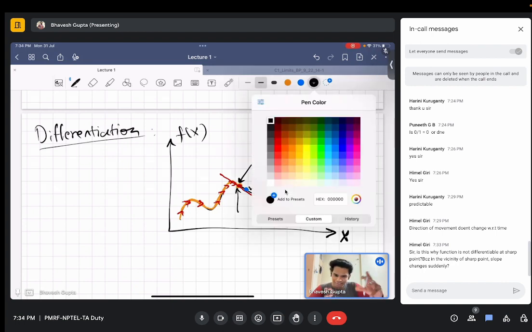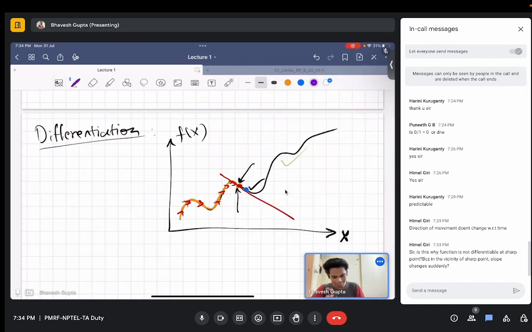This might be a different angle from which you see the problem, right? My goal is to motivate you. There is a question: the function is not differentiable at sharp edges because in the vicinity of sharpness the slope changes? Yes, exactly. The argument you gave for the sharp points is exactly true. This is why, whenever we have jagged or sharp points in the graph, we say the function is not differentiable at that point, because around the vicinity the slopes are not the same.